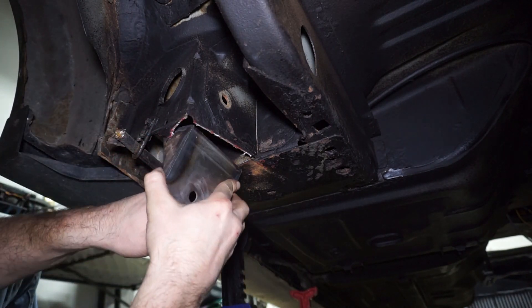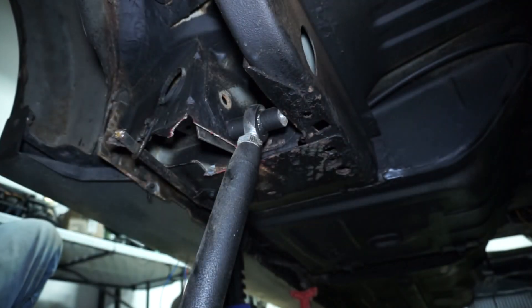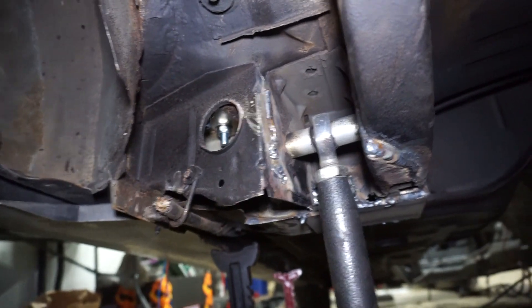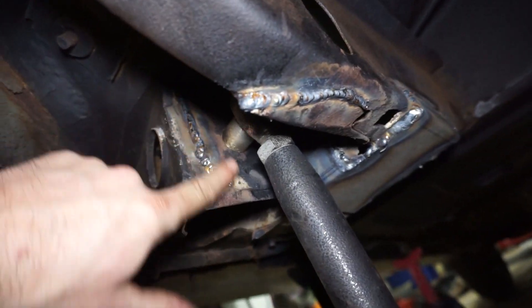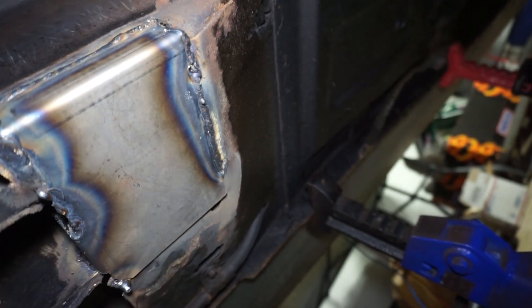I can put this little bracket up. What I'll do is put the control arm up into place, tighten the bolt down, and then I can use that plate as a reference to drill the holes. It's about 11 o'clock on New Year's Eve so I'm going to head in and end the video here, edit it, and then do a part two. In the last part of the video I was talking about getting that plate up there - I finished all that. I ended up pulling the arm back out, took the wire brush, cleaned everything out, and ended up welding this plate on underneath. This plate is for the subframe connector.